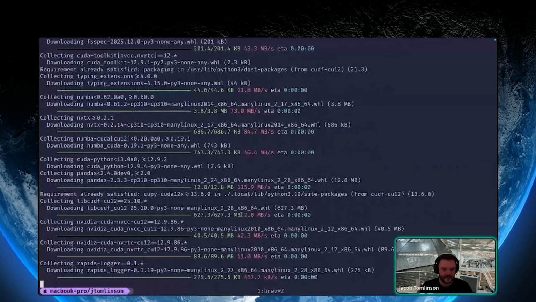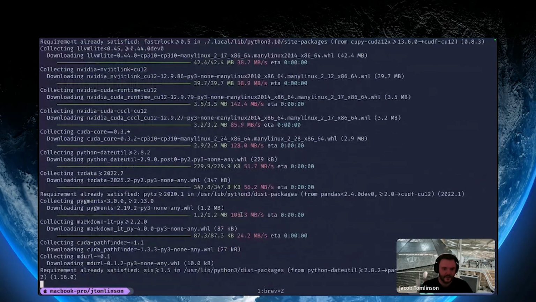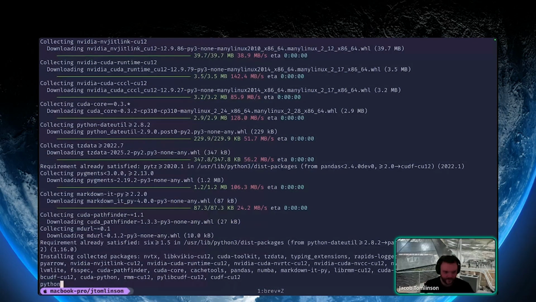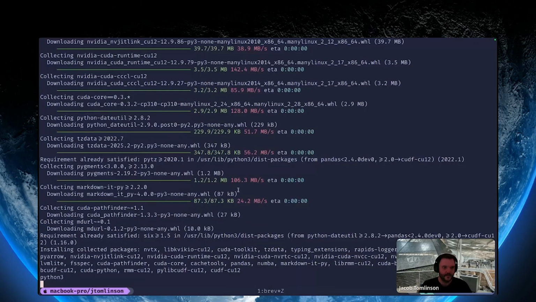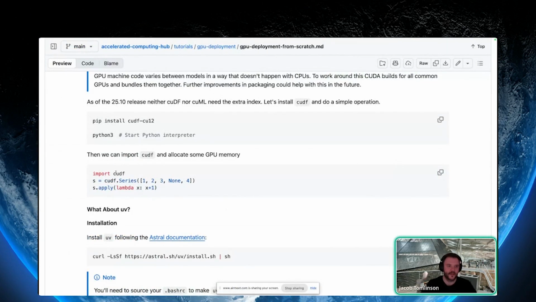And then once we've got that, there we go, python3. Now pip's thinking about things. Right, if I run python3, we can then do some cuDF code right here.